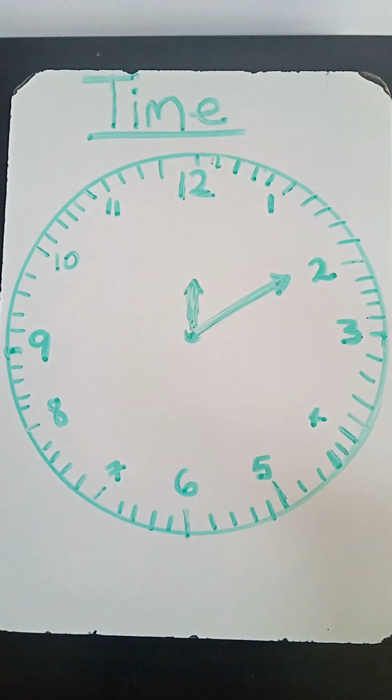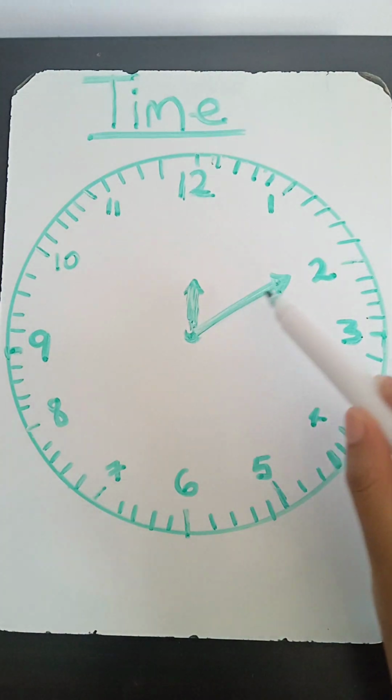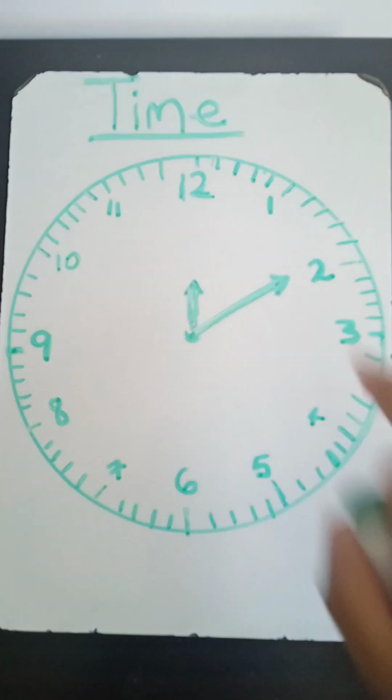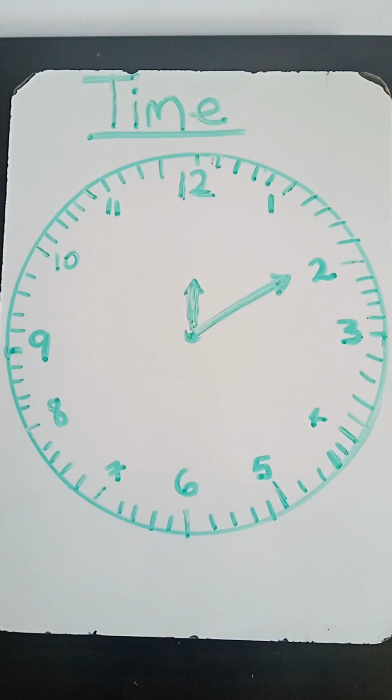Okay, the small hand here, let's refer to them as hands. The small hand here is called an hour hand. Now, an hour hand tells you what hour it is. To know what hour it is, you have to focus on the small hand. And the long hand here, as you can see, it is very long. You need to know that this is your minute hand. So you have two hands in this case.